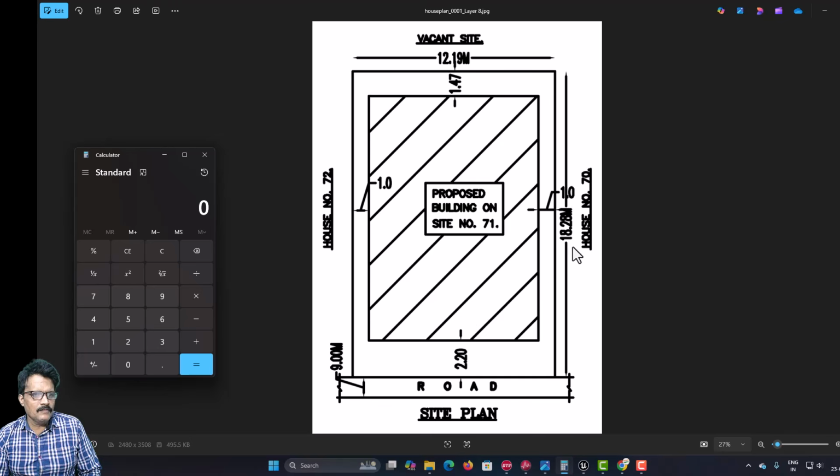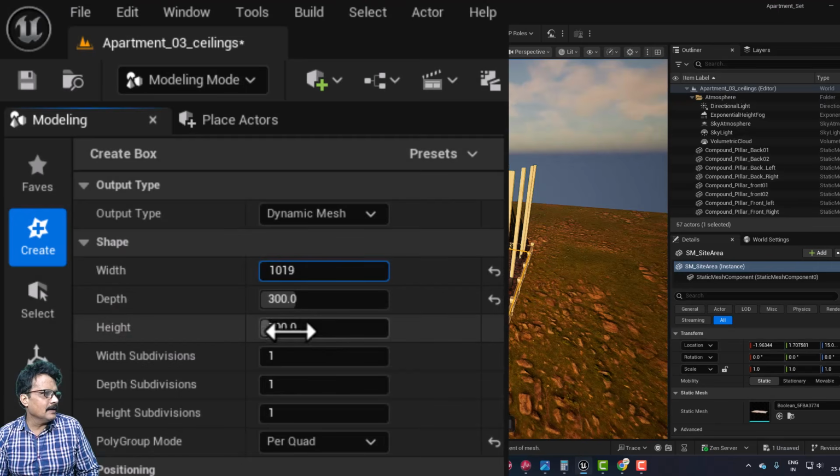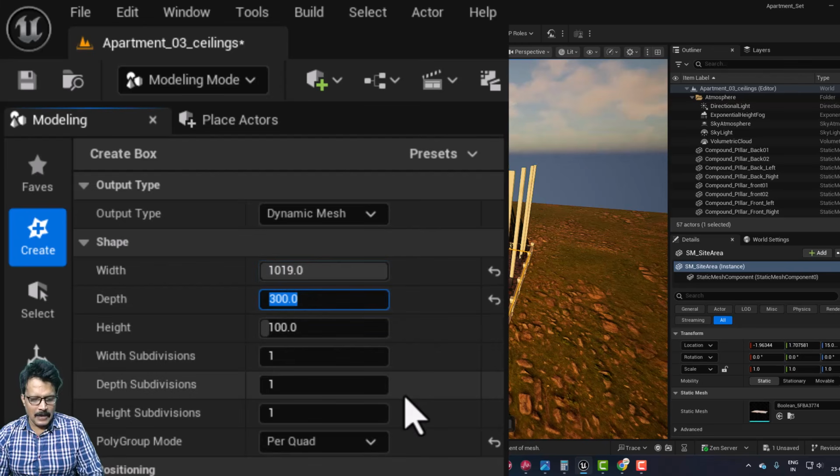My total depth is 18.28, and in this I am leaving a 2.2 meter gap here, so minus 2.20, and 1.47 here. So, it is actually 14.61, and here in the depth I am going to type 1461 centimeters.